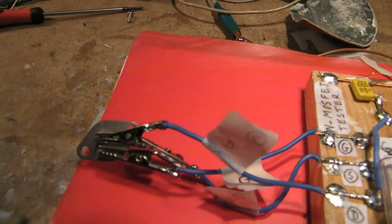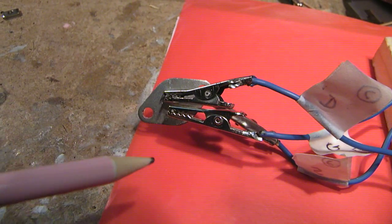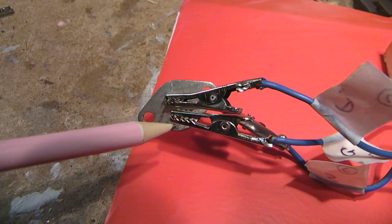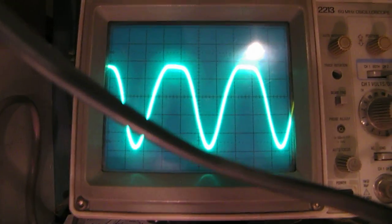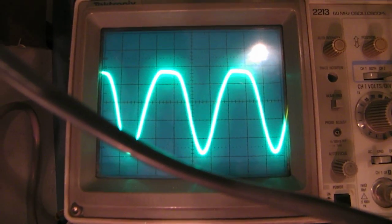And now I'm testing the AD162 germanium medium power transistor. It oscillates, and of course when it oscillates your transistor is okay. It has enough amplification.